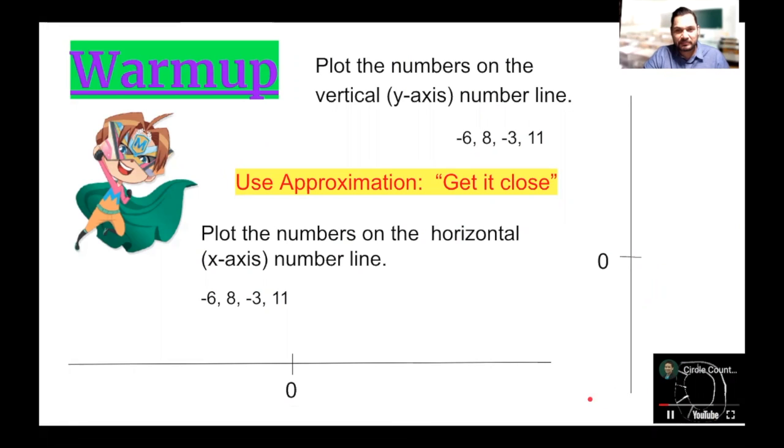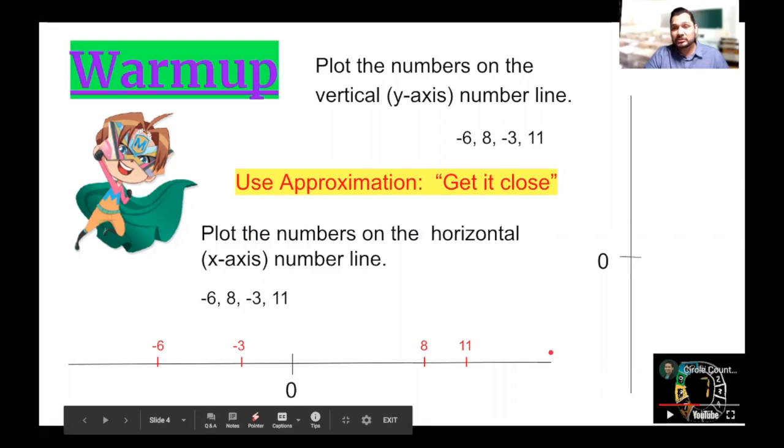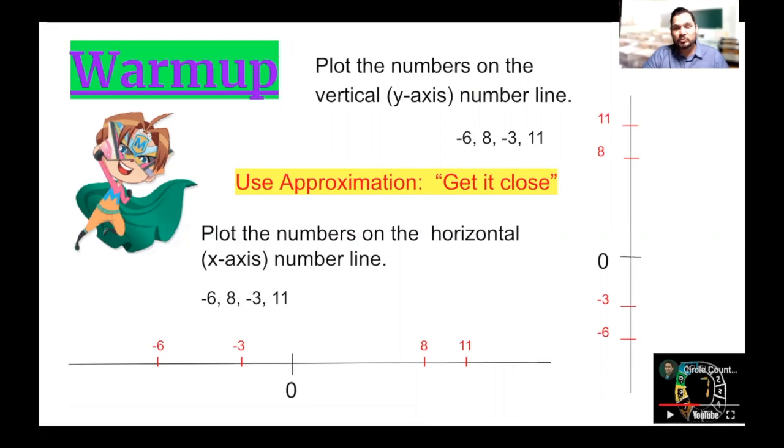Great job. Thank you for participating and writing. Ready? 3, 2, 1. Excellent job, everyone. I want you to check your answers and keep this warm-up until the end of the lesson. You're going to submit this with your exit ticket and see how much more you know from the beginning.